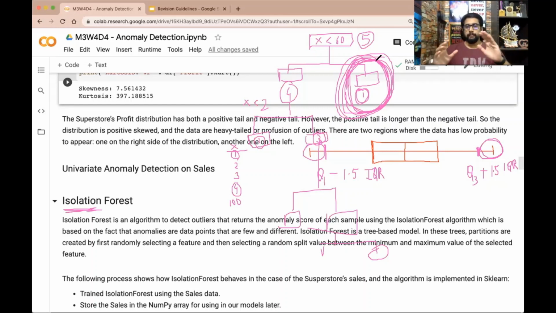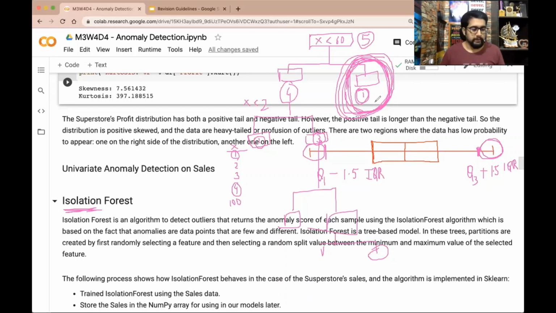And just think of the power of this algorithm. Let's say you have one outlier which has the maximum value, and it is very high. If you take a split in between the minimum and the maximum, there is a very high chance that the split will come somewhere in between, and on the other side of the split, the anomalies will be isolated. You understand the logic, right? So we will construct a tree, and based on the depth in which that observation got segregated, we will give it a score.